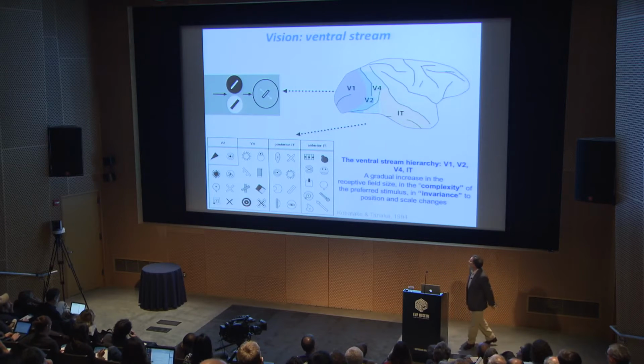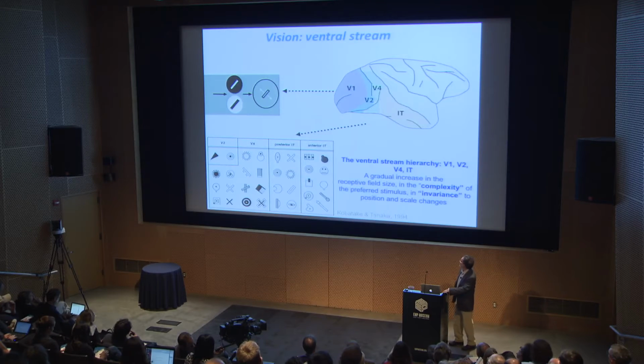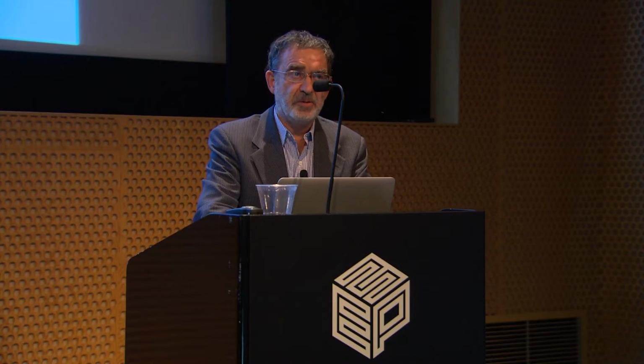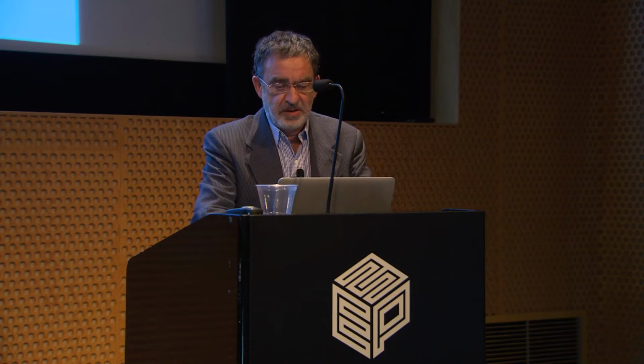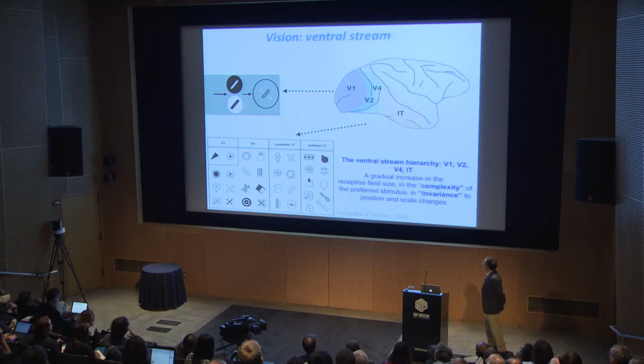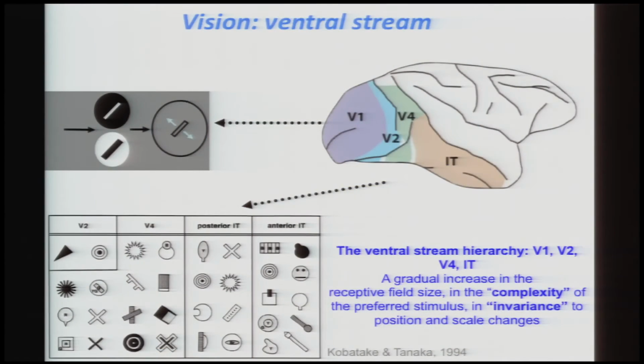And in parallel, you get more and more invariance, starting with complex cells in V1, which, according to the description of Hubel and Wiesel, pool inputs from simple cells in slightly different positions and therefore keep the same selectivity but have some invariance to position and, as it turns out, to scale. And as you go up to anterior IT, you get larger and larger receptive field sizes and more invariance to position and scale.